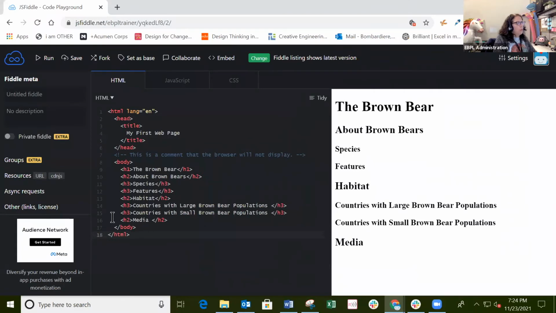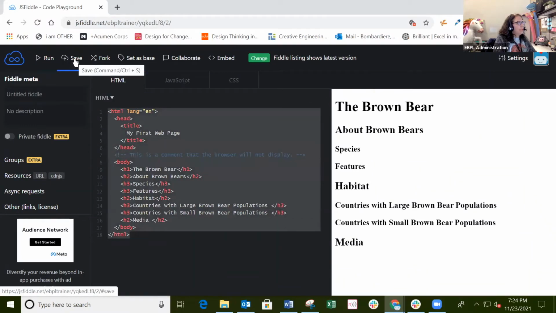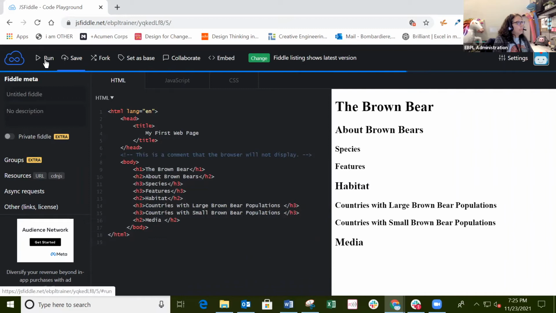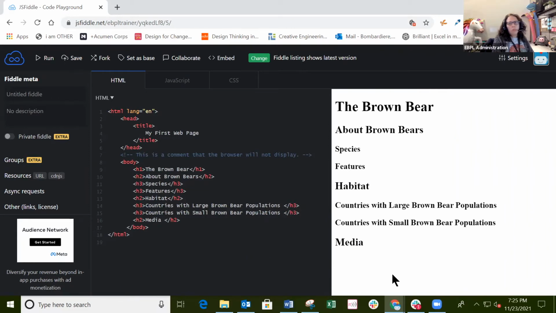Once you have the code here, you're gonna save it, and then you have to run it, but it already ran. So let me know if you were able to do that. And then you're gonna save it, and then you're gonna run it, and then you're gonna get your output. So this is a demo website. It's not a real, live website. It's just a demo website.